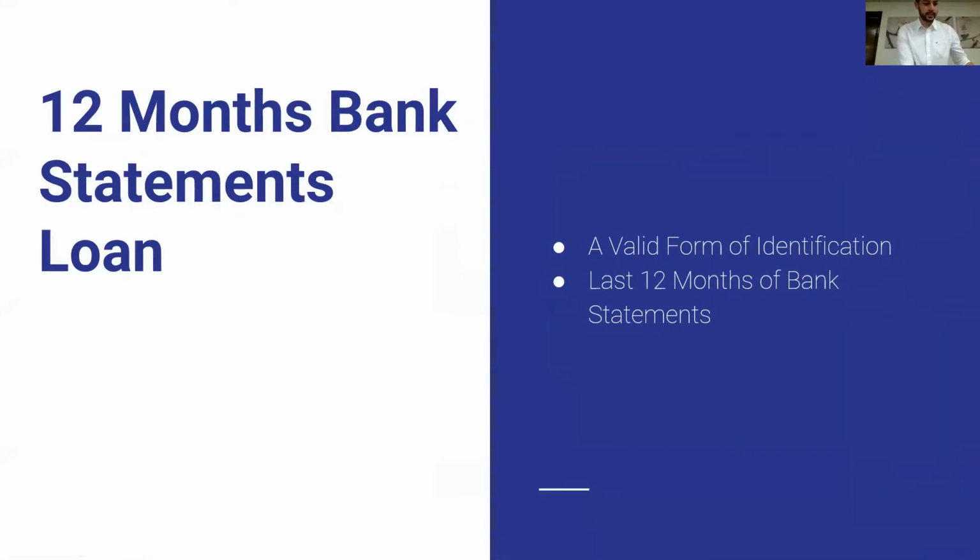So let's get into these newer programs as well. Leticia made a very great showing here as to the tax returns and how it works. And another form of qualifying for a specific loan is through bank statements. Now, keep in mind that all the specific loans for ITIN numbers, those of you that have social security numbers as well can also qualify for these loans. So it works both ways, but in most cases, people with social security numbers want to go with programs with a smaller down payment, depending on their specific scenario.